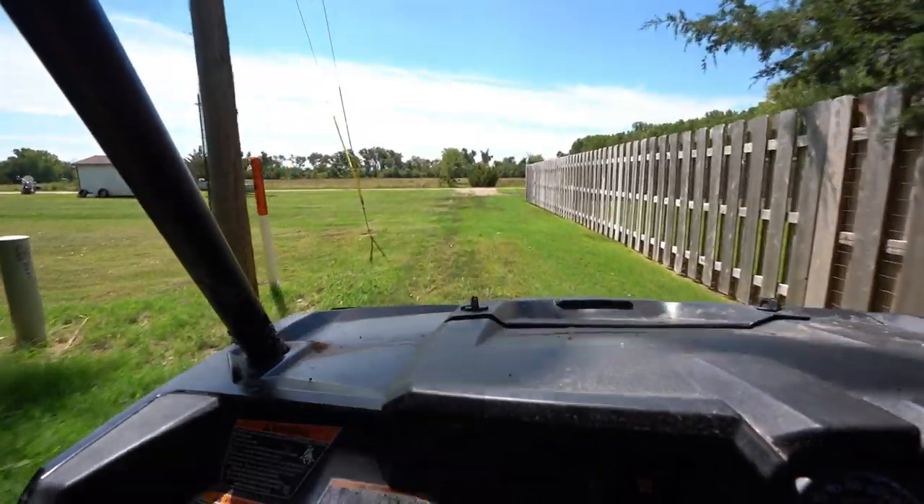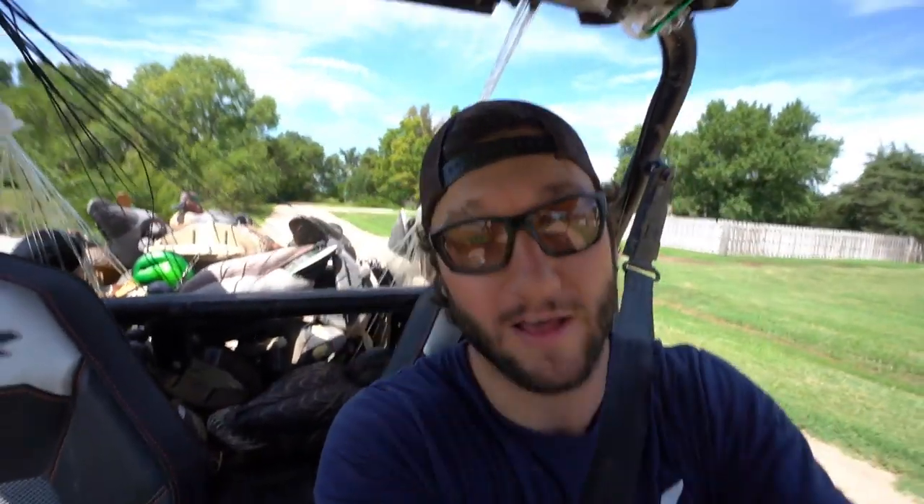Isn't that beautiful? This is why I love living where I live — I can just jump in the side-by-side and go straight to the old duck hole or where we're going to be field hunting geese. This year expect us to be doing this a lot. We're going to head down, set a small teal spread — my go-to teal spread every season, no matter if it's private land or public land. This spread is my go-to.